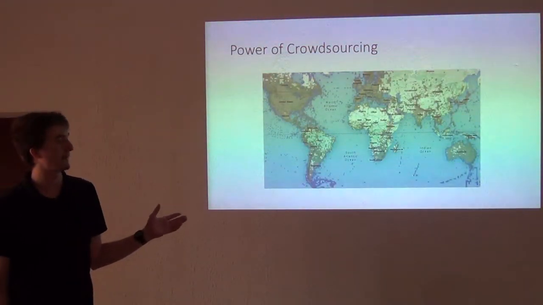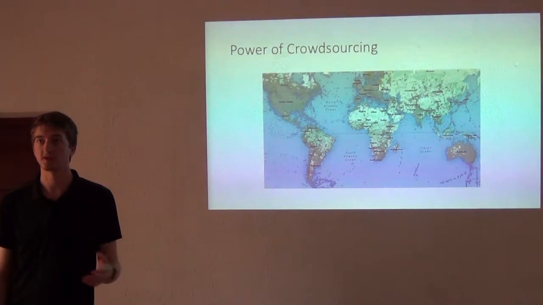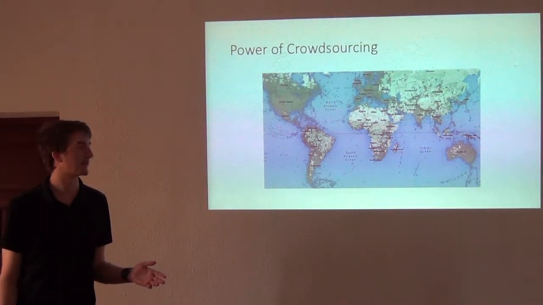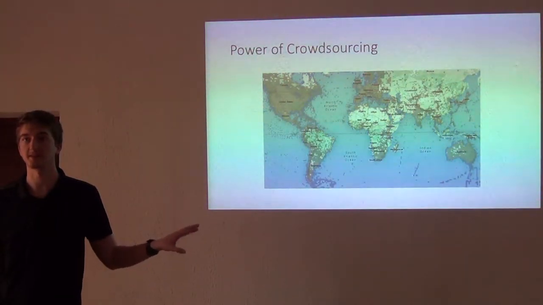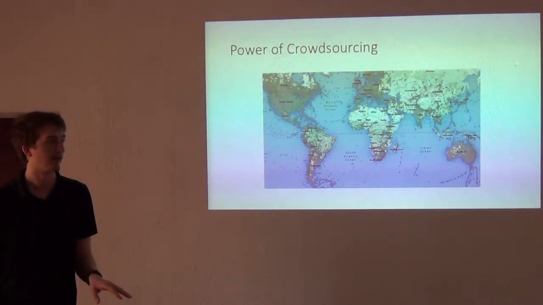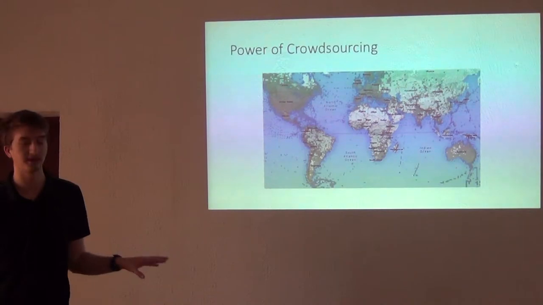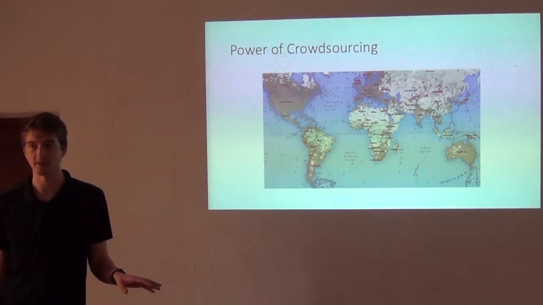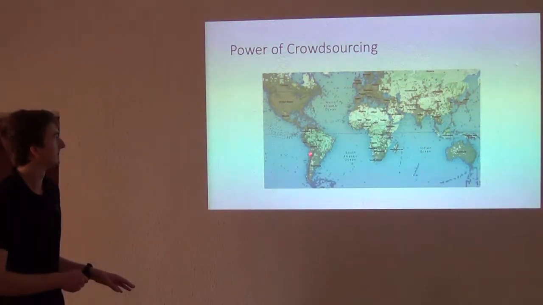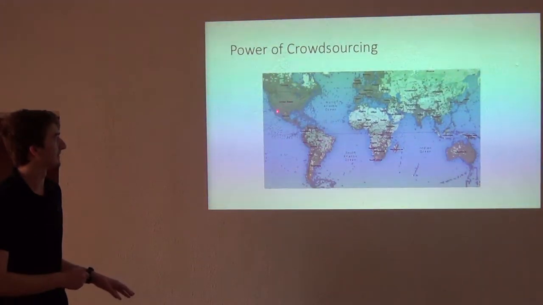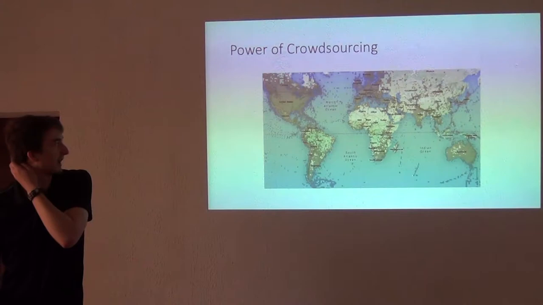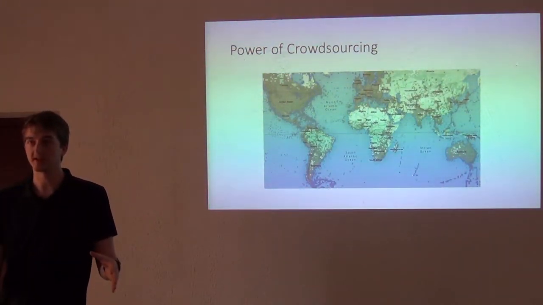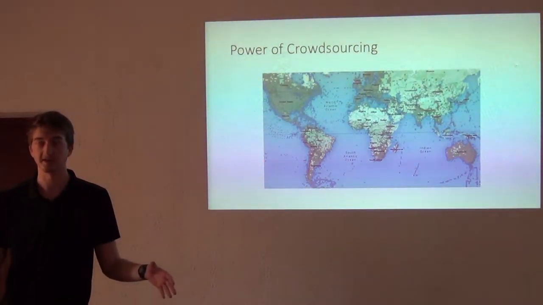So this is just a map of the data coverage for eBird so far. So all these 100 million observations have been done. Every single gray shaded area is an area that has had somebody report bird observations from it. And you can see that some areas are hit really, really heavily and other areas have not been hit very well at all. So the United States, of course, is hit very heavily, but it's actually kind of amazing because you can zoom in and you can see some national boundaries on here because you have people who do these studies and stuff in their countries but just don't go outside of that.